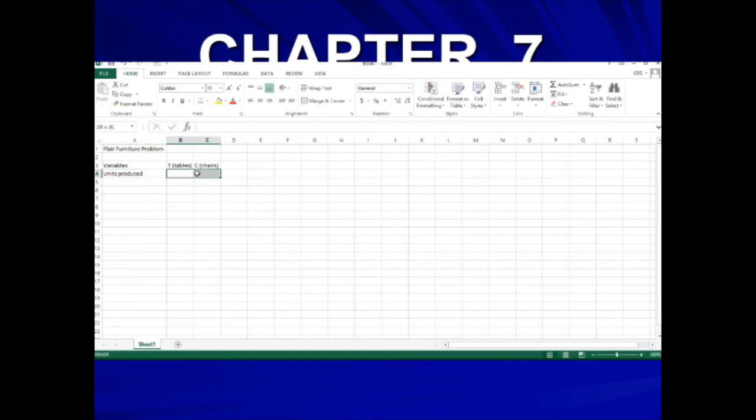So it must be above the variable name, our decision variables here, and then the coefficients in the objective function. So any constraint should be in the same columns as this name. So we put here the objective function.